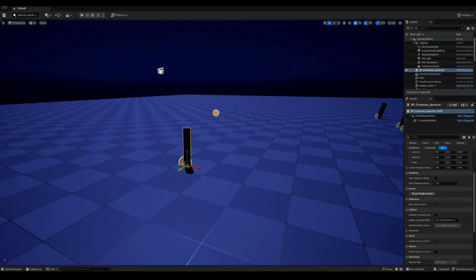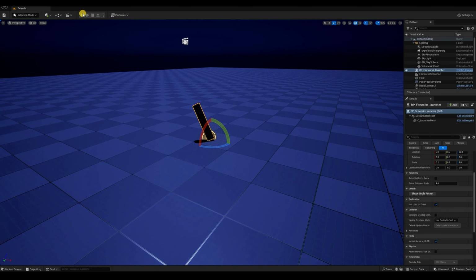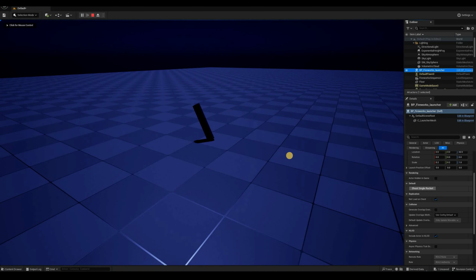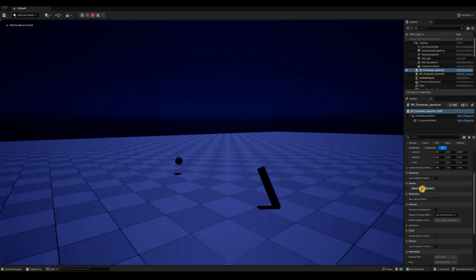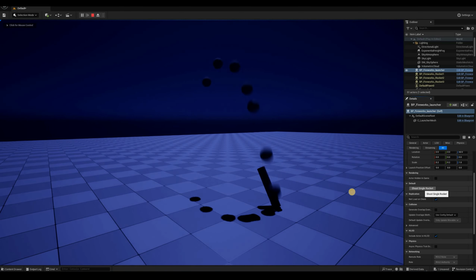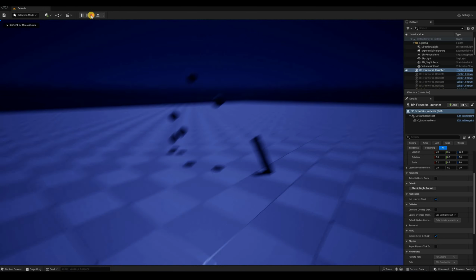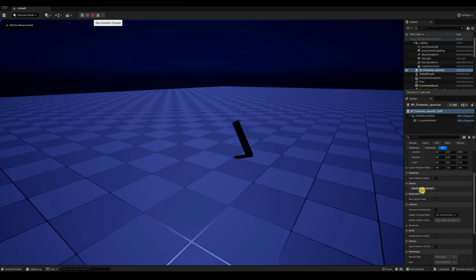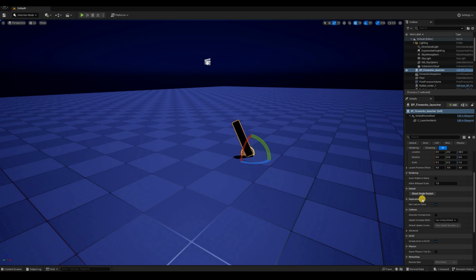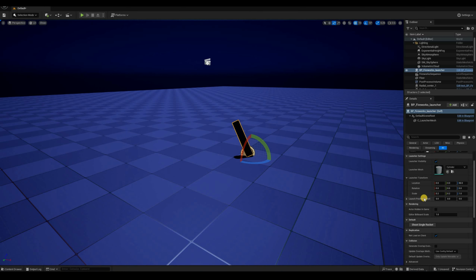Now, because of the way we set up these transforms, if we just rotate this and press play and do the same, shoot the rocket, it shoots in that direction. Now it's shooting in that direction, but from the bottom because we didn't apply an offset. So let's change that.